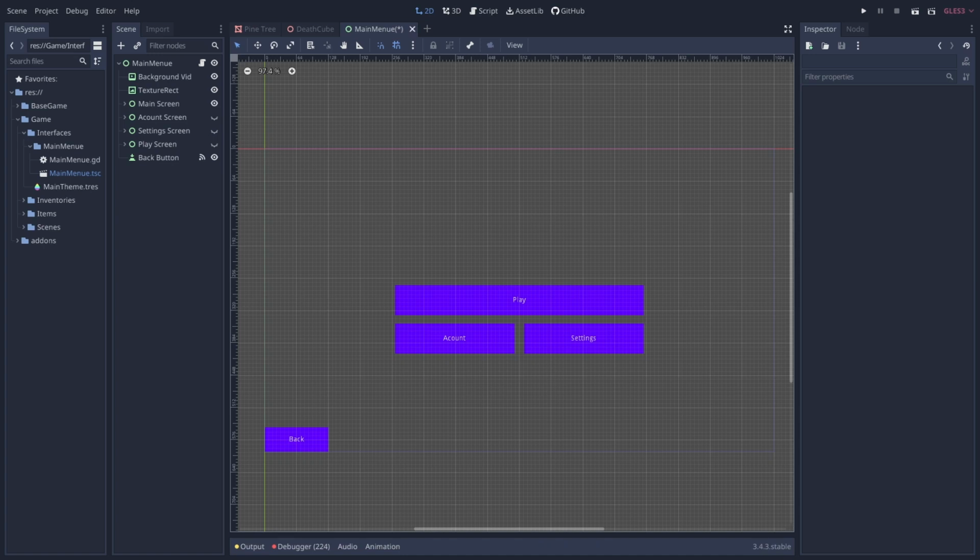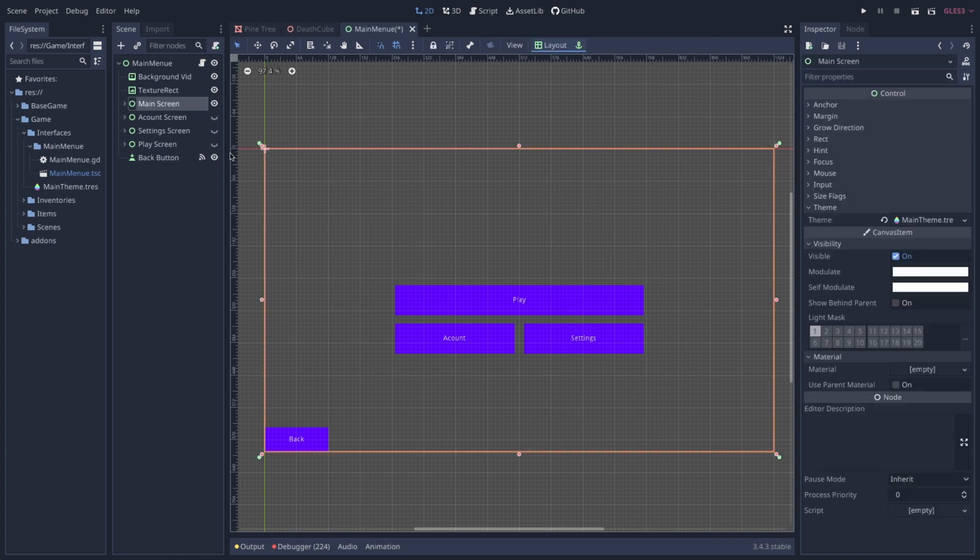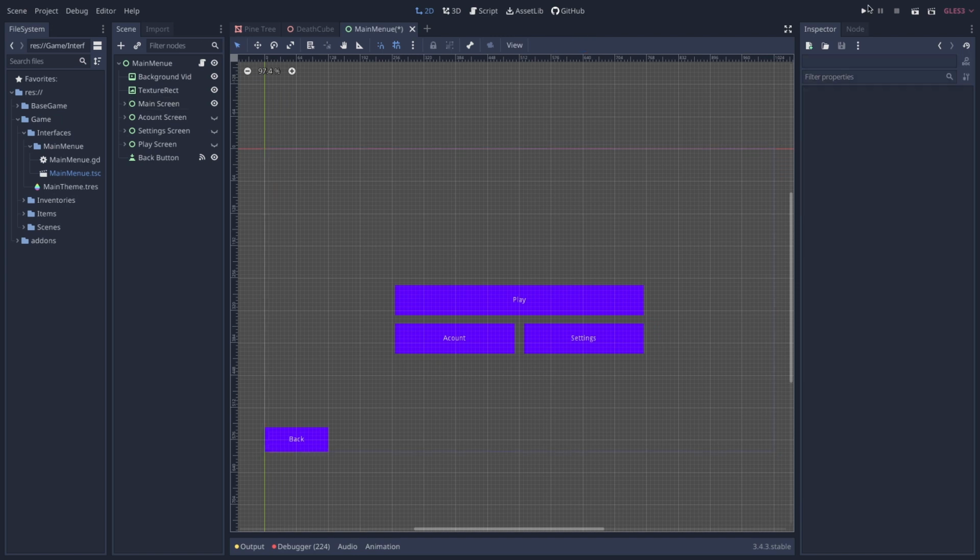Hey, so I'm working on the save and load system for our game. Basically that deals with, if you save the game and you quit, and then you come back in, you want to be in the same state as when you left. The first step is to make a basic UI, and that's what I've done here. I thought I'd just let you know what I was planning on doing.